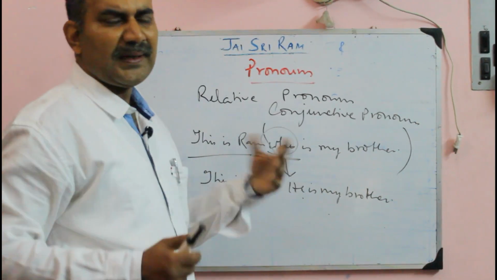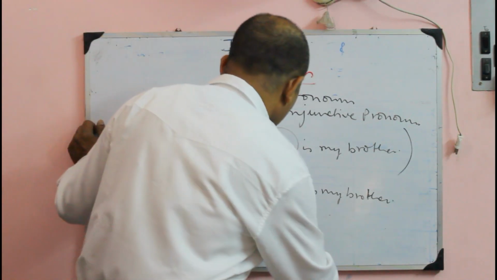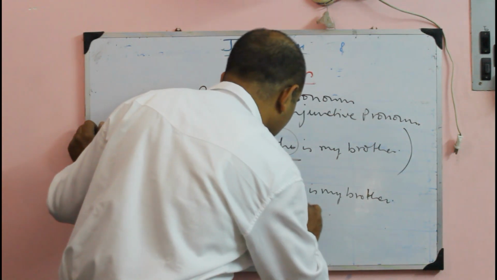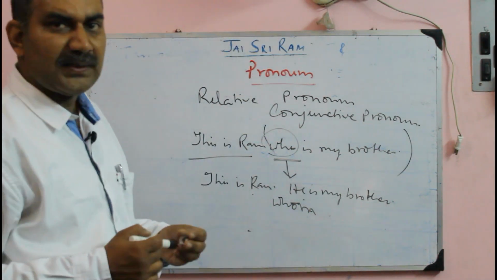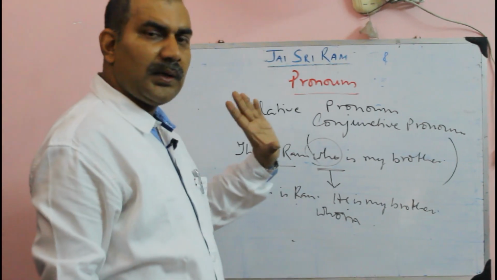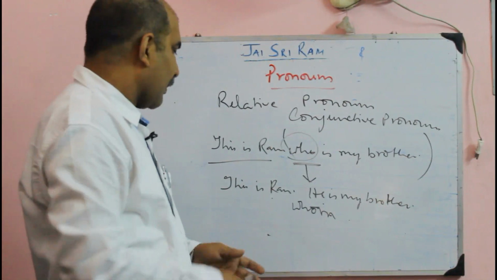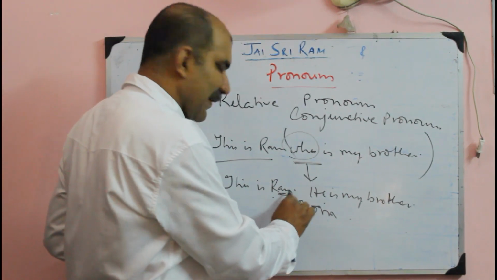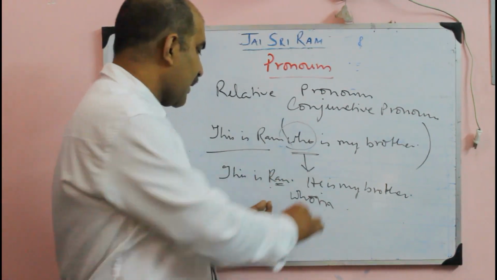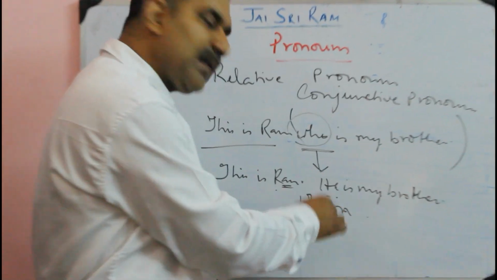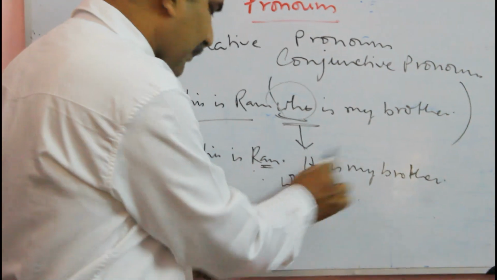Now always there is a confusion between who and whom, when to use who, when to use whom. So I shall try to clarify the concept. And the spelling of whom is W-H-O-M, not W-H-O-M-E, because many students make this mistake. It is very simple if you try to understand. This is Ram, he is my brother. Look at these two sentences. Just look at the full stop. The last word of the first sentence and the first word of the next sentence, if they refer to the same person, then we use who. He refers to Ram, then we use who.